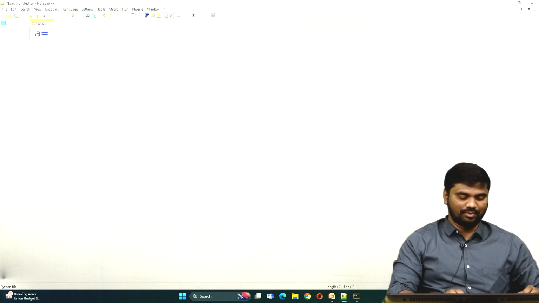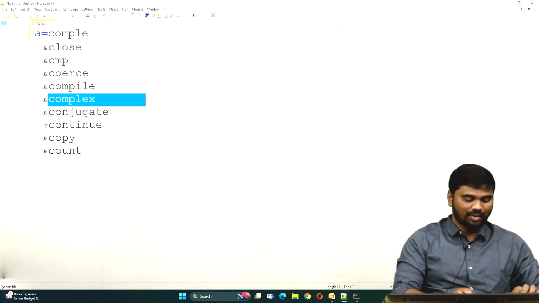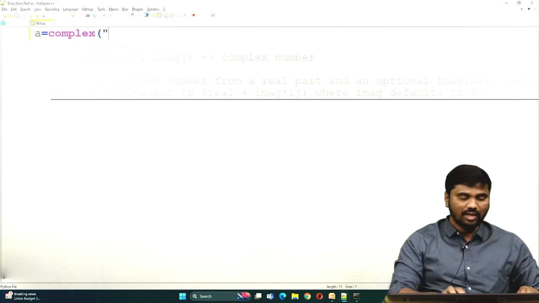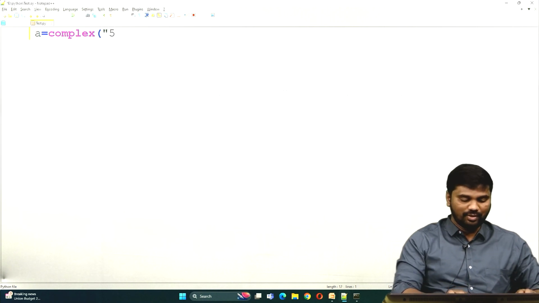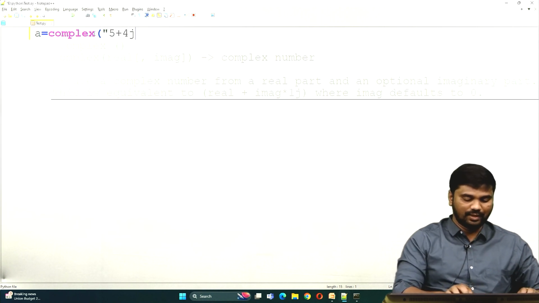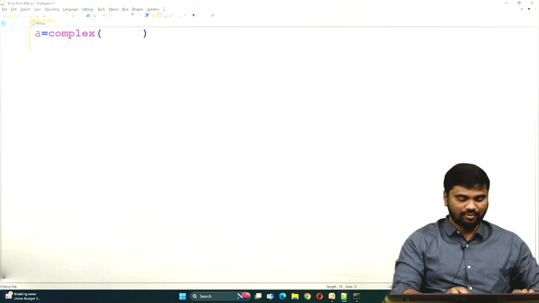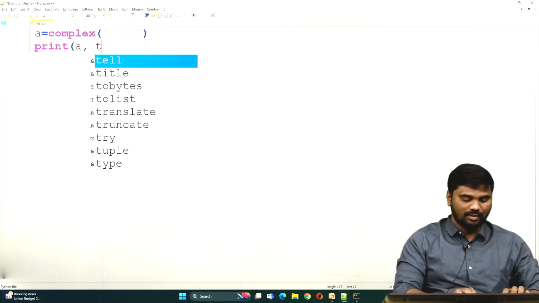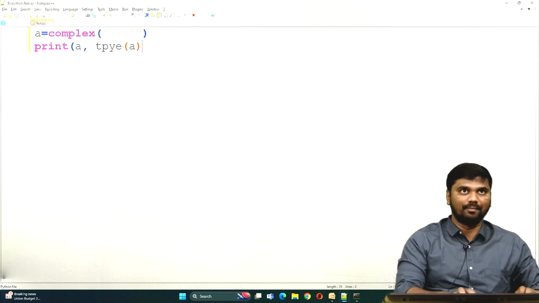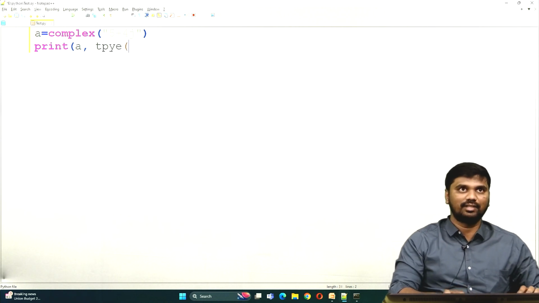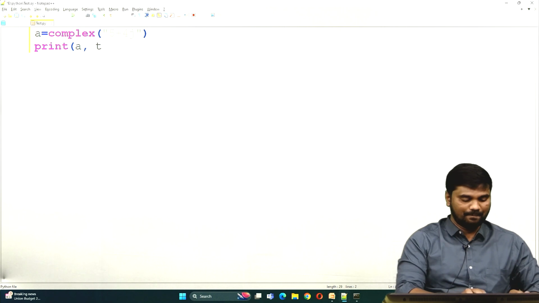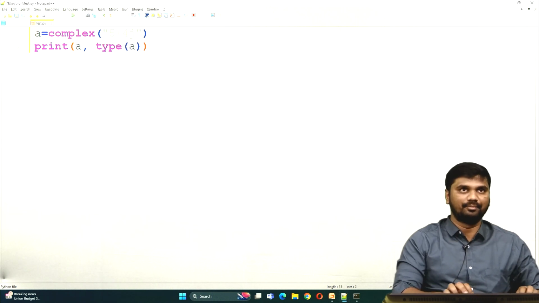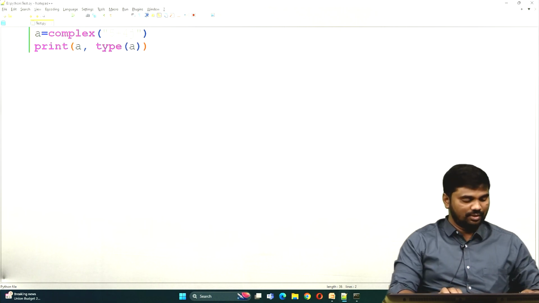For example, now complex function, I am passing string value 5 plus 4j. Now print a comma, and that is type of a, that is we are checking the type of the object a.